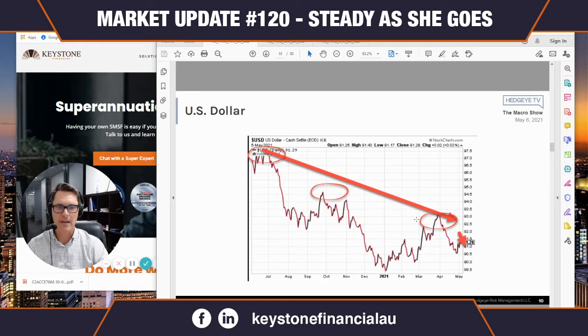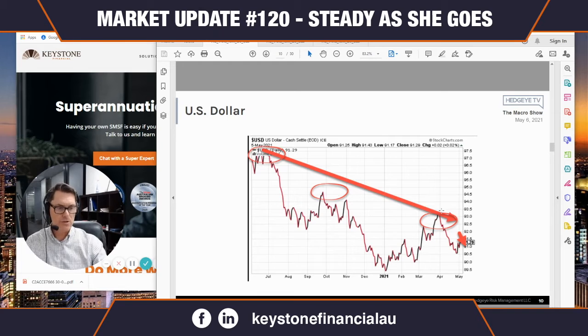So anyway, the dollar heading down. We had a little bit of a spike in the dollar, as you can see there, late April, early May, and that drove a bit of a sell-off in energy, a bit of a sell-off in the small caps, just a bit of a sell-off in the markets in general. That, as you can see, though, was very short-lived. It was a counter-trend bounce.